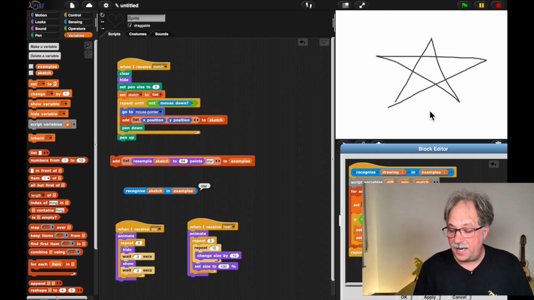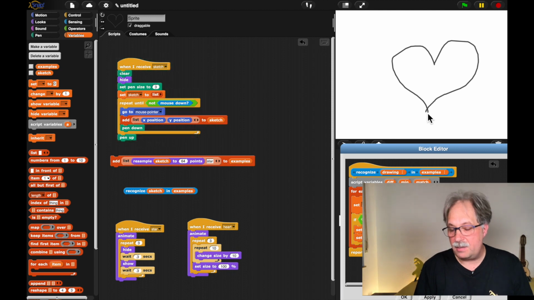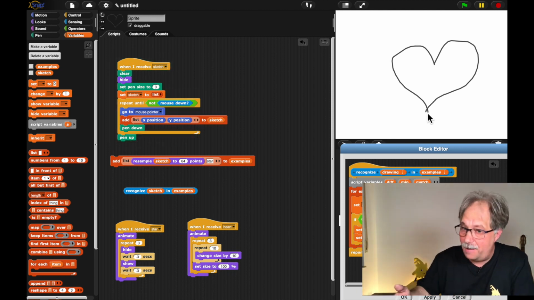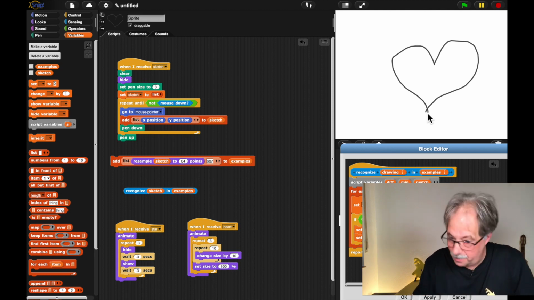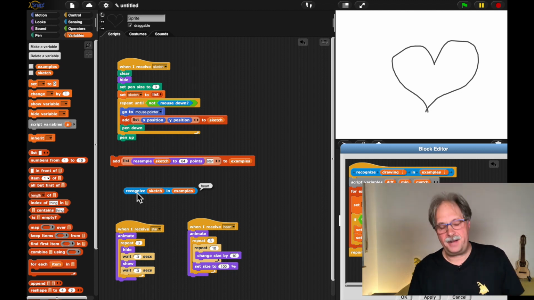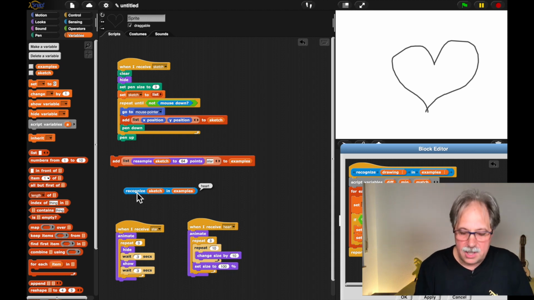So let's draw something else. My other example, which is the heart. And also remember that this is not exactly the heart that is in my examples, but just something that I've drawn freehand. Let's see whether it works. And it works.